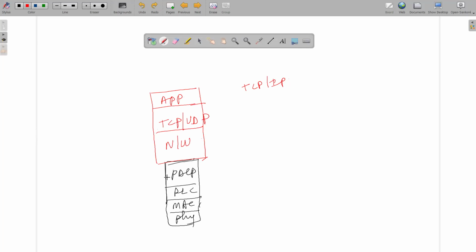That is the 5-layer model. If I extend this to 2 layers, this becomes the physical layer and this becomes the data link layer. Got my point? Yes, this is the 5-layer working model. The OSI 7-layer model is a reference model. Every communication is taken from the reference model.